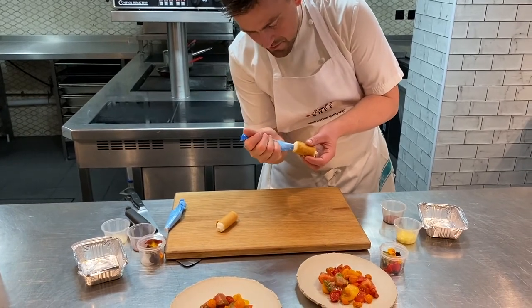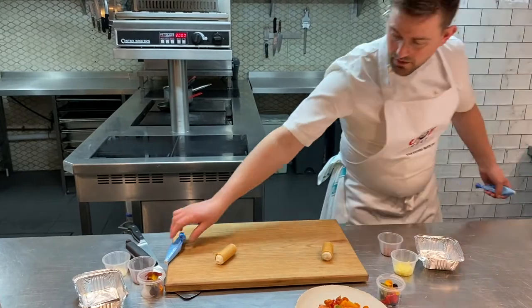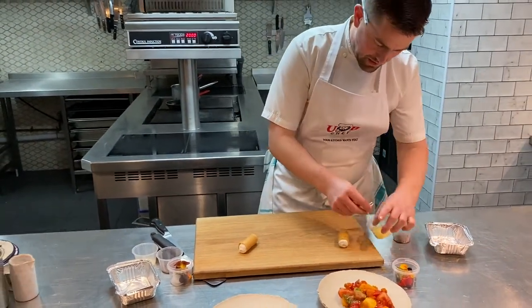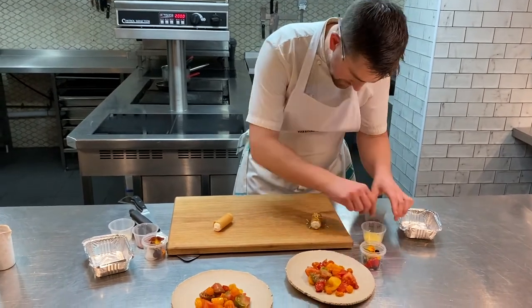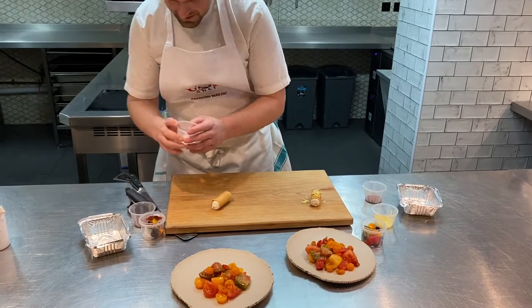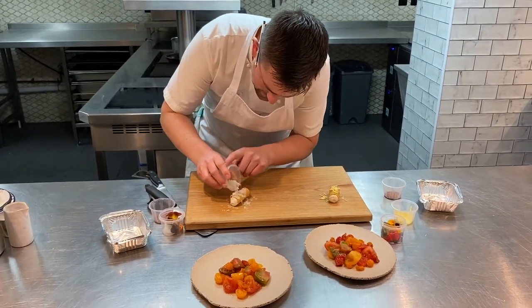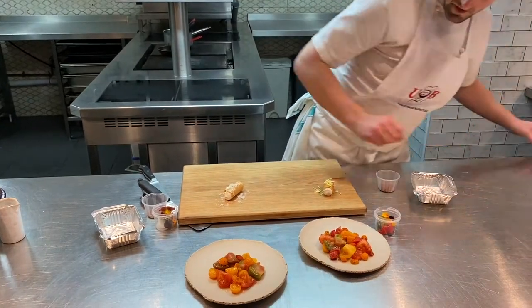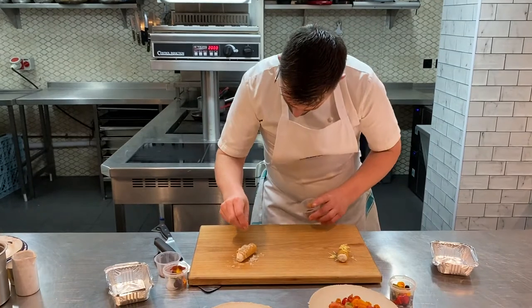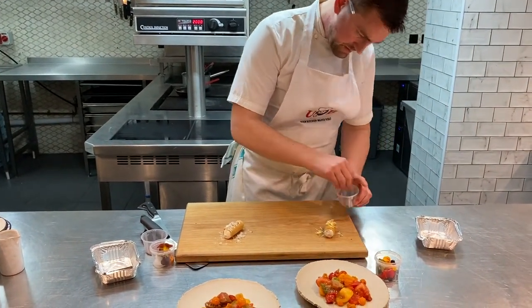It's easier to pipe from both ends, just so you get it nice and even. So we'll get those out of the way. And then next thing, I'm just going to put a little bit of cheese on the top of them. This is just for the eye. And the same, got some nice aged Parmesan here. There we go. And then a little bit of that salt. Remember that flavored salt I said about? Tiny bit on the top. Really nice.